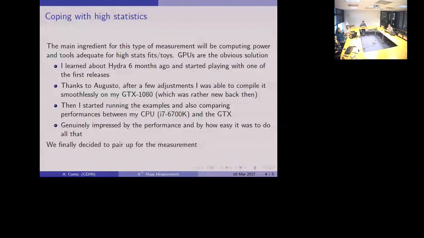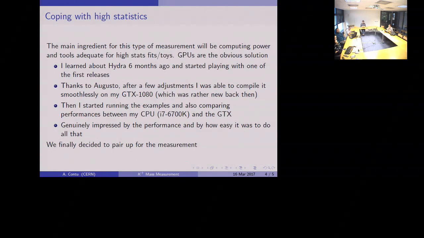Now, when I first saw the peak, I said, okay, I need a way to process this data, because, as you can imagine, to get a very precise systematic estimate, you need to do a lot of toys. It's not just fits. You can do fits in a binned way and get away with it, but you really need to generate toys in different regions of phase space. And these toys have to have a statistic which is comparable with the one we have in data. So we are again thinking about tens of millions of events for an unspecified number of toys, which would be very large.